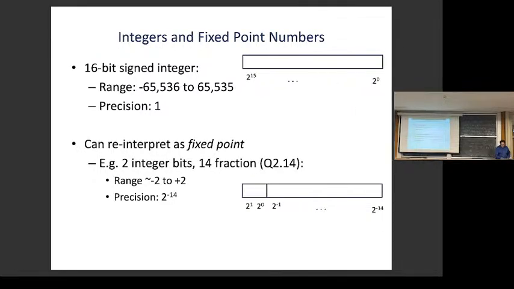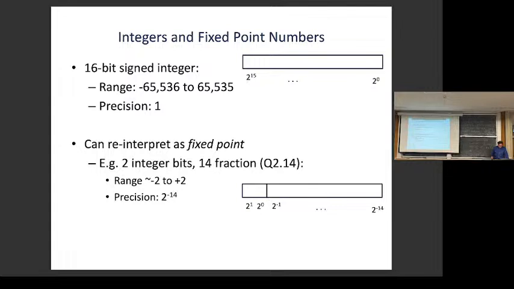So we can write our HDL where we declare it as an integer. We work with it as an integer, right? So it's just a vector of bits. We can reinterpret that as fixed point. Doesn't change any of our hardware. We're just remembering where we think the decimal point is, and that's called fixed point.